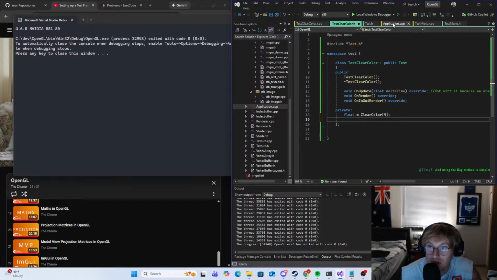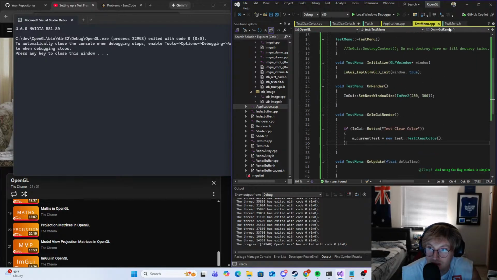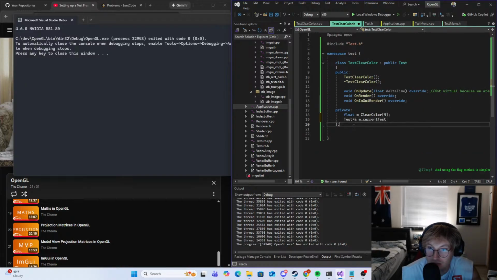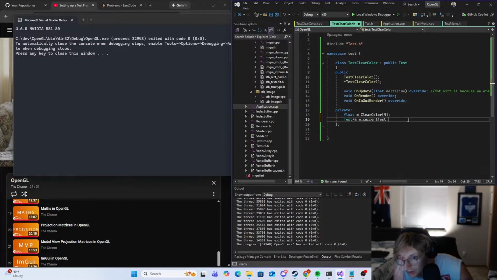Let's see here. Test clear color, test menu. Maybe we keep two pointers, so that when we instantiate this object, we can pass in the old pointer maybe.